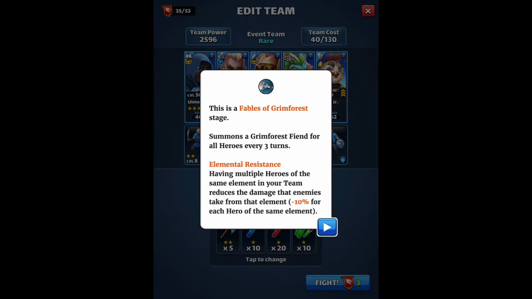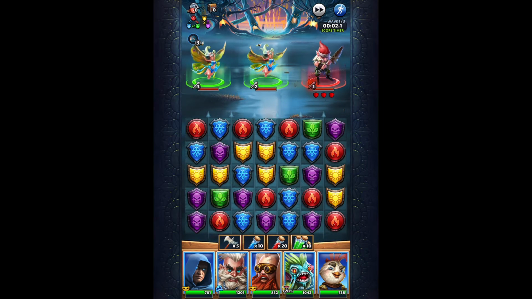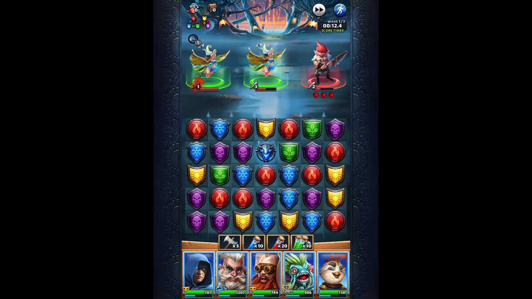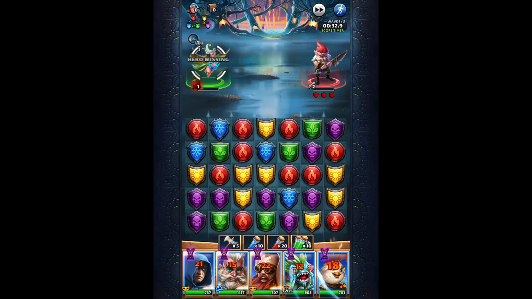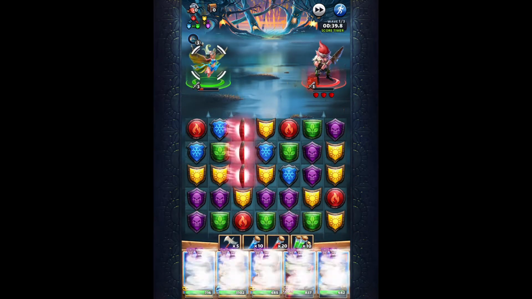There, let's see. Okay. Summon green for his fiend. Okay, so I'm gonna be filled with fiends over here. Let's see. Start that first. That's the fiend. Okay. Okay. No tiles, no tiles.